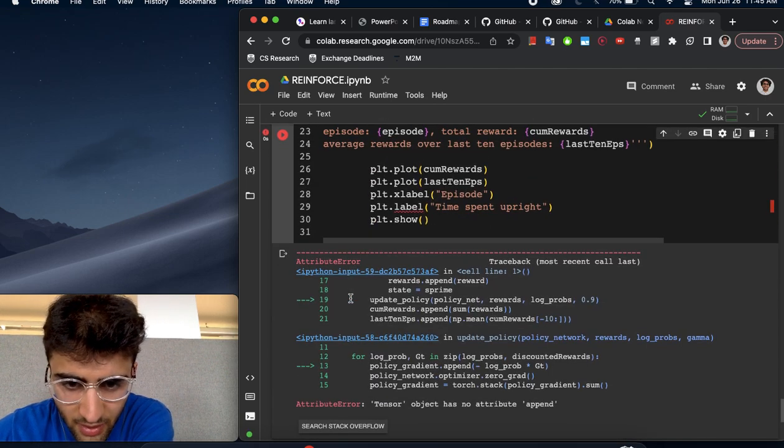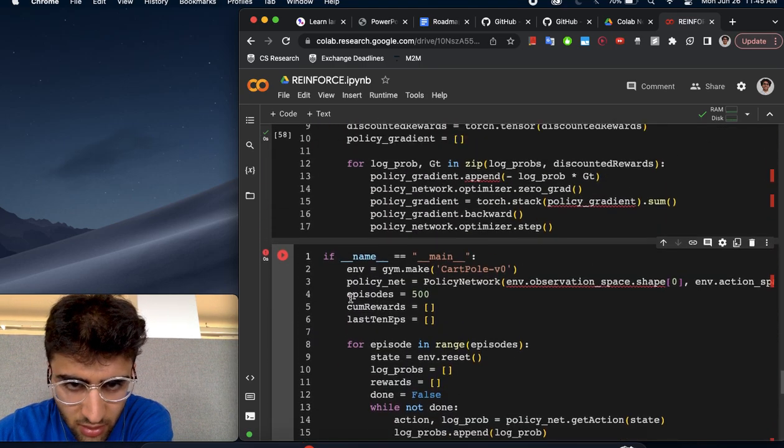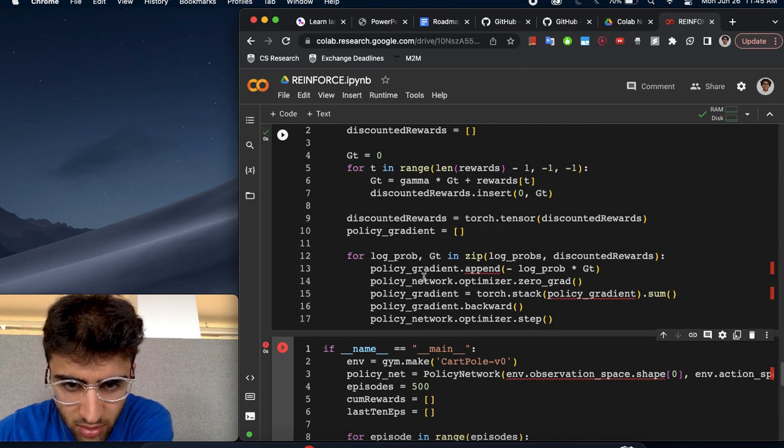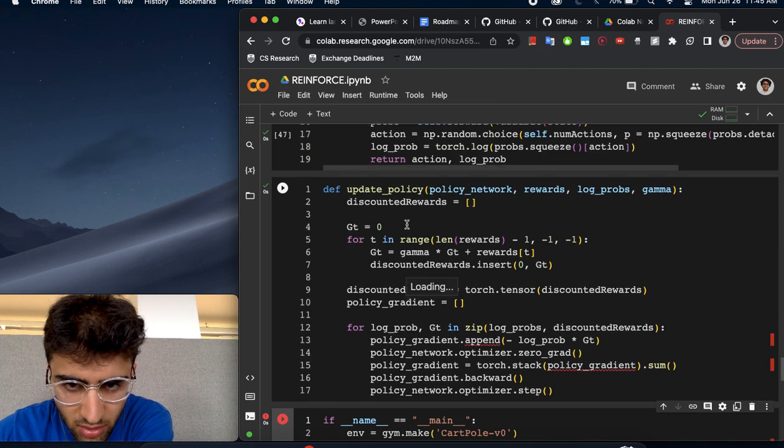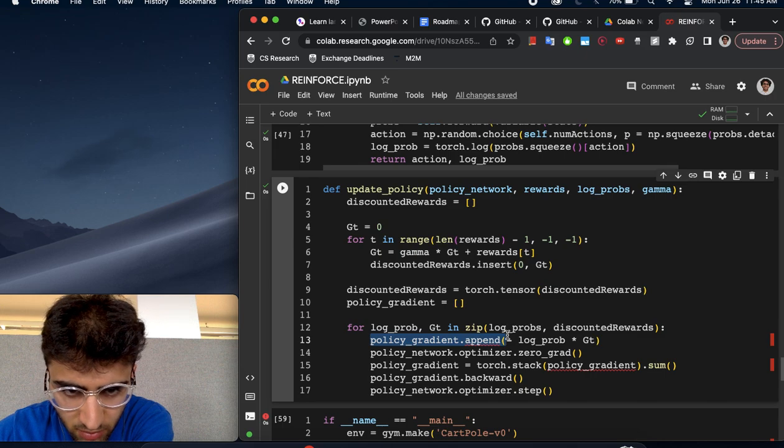Okay. Why? Is policy gradient a tensor object, everybody? Policy gradient is initialized as an empty list, and then it's appended to, which seems legit.